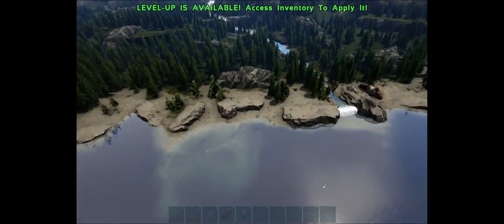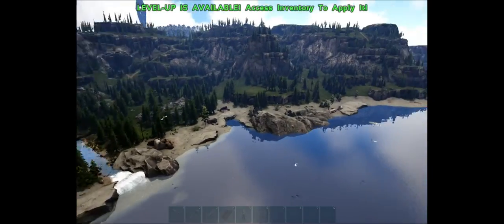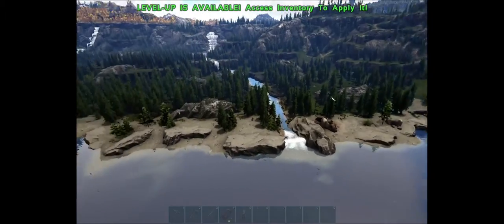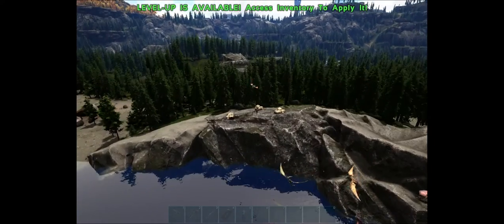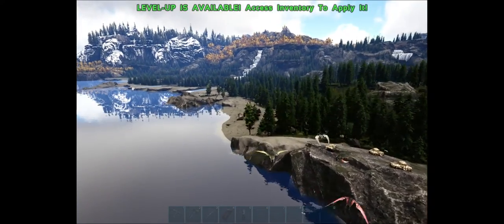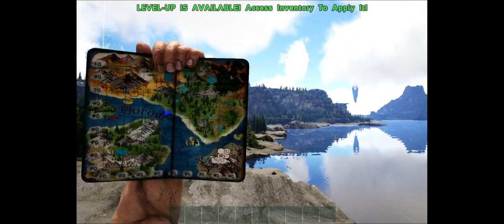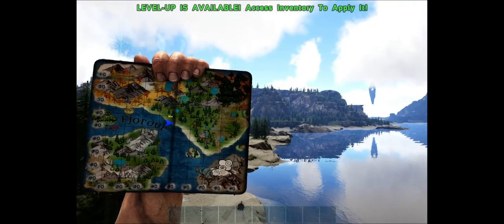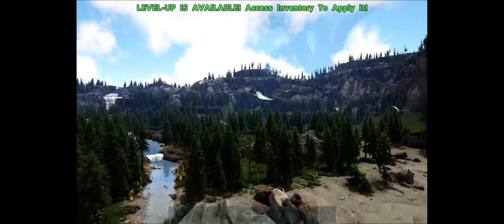So the spawn is somewhere around here on this beach, right there to there. I've spawned. So wherever you spawn, I've actually even spawned over here before. So if you see the wrecked ship, you've gone too far. Otherwise, you make your way this way, west, until you cross the river.